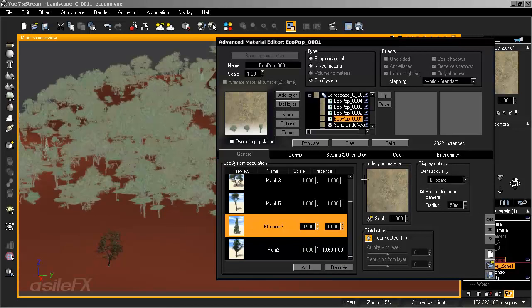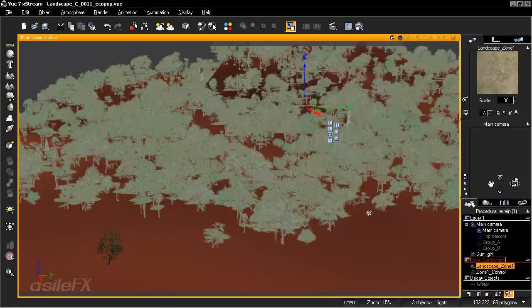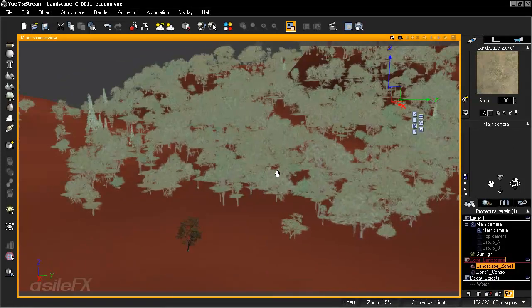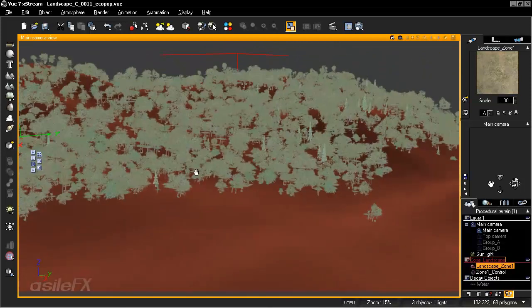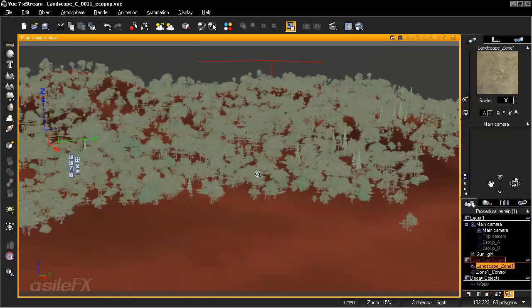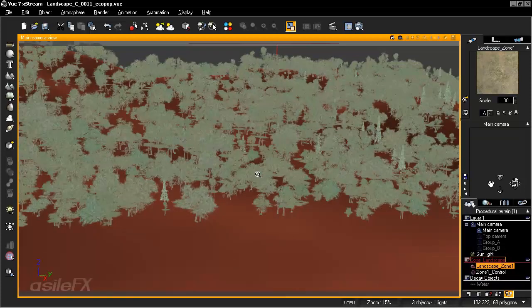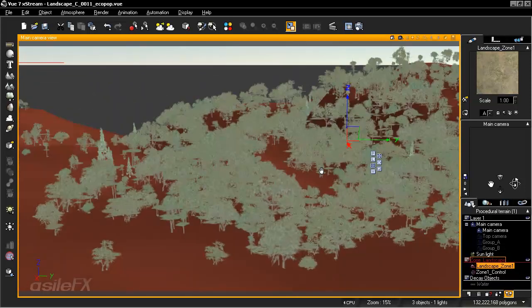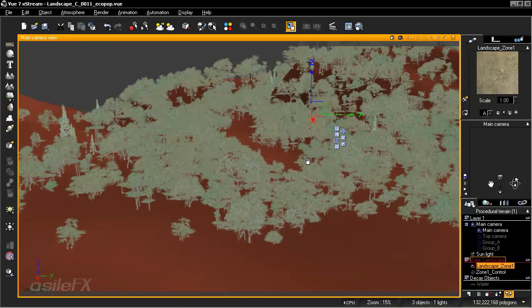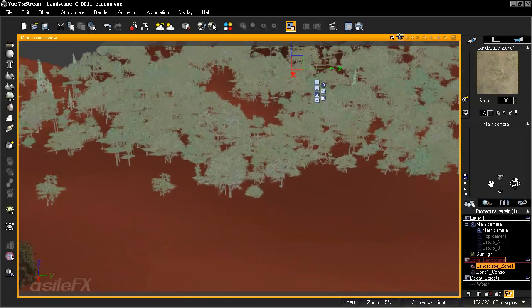And it might not be applying to all of the objects, because what we should see is more clustering of the plants. But it does look like we do have some of these different trees that are similar being close together. If we take a look at the conifers, how they're kind of grouped up, it does look like maybe that present setting is being applied to that fractal. So this is just a nice way to distribute your ecosystem. You can create a quick preview render if you want to.